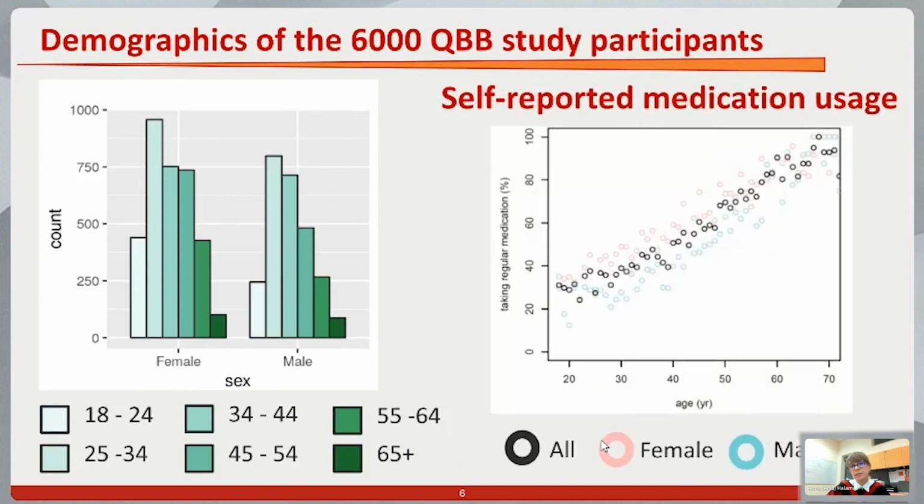What we asked first was whether taking regular medications correlates with age or progression in age, because it would be a positive control for the data and information retrieved from the questionnaire. What you can see here on the plot is that there is indeed a correlation between the regular medication which has been taken and the age of participants, and this is true for both females and males, as highlighted here.